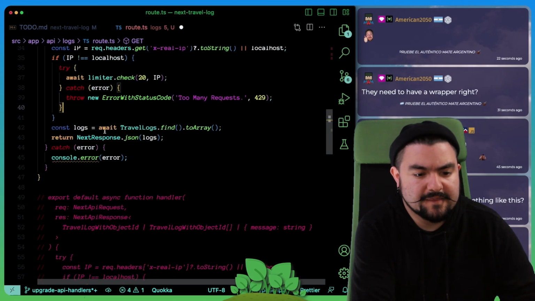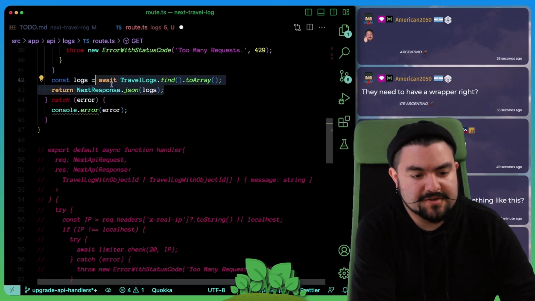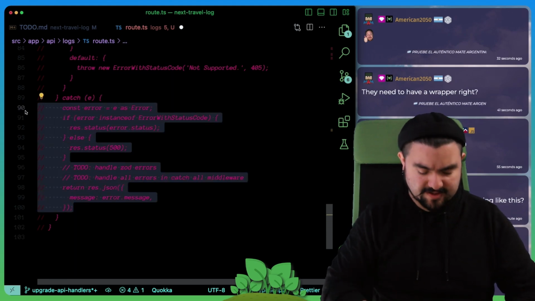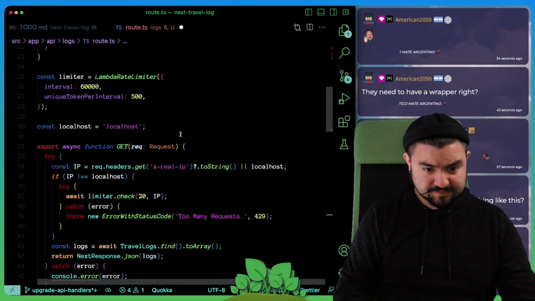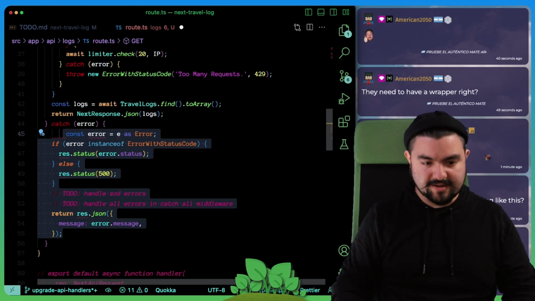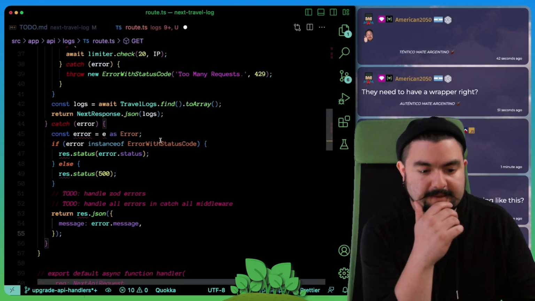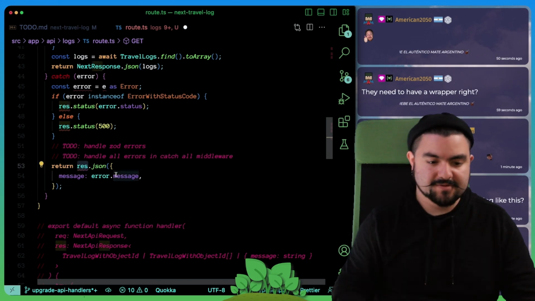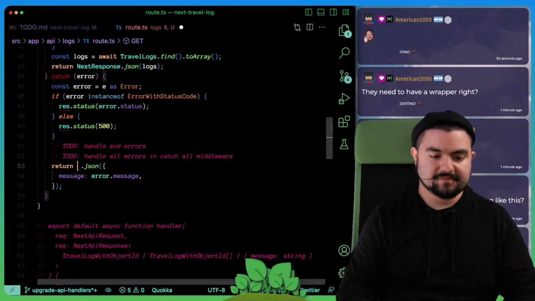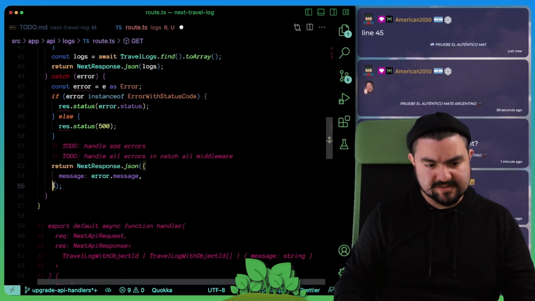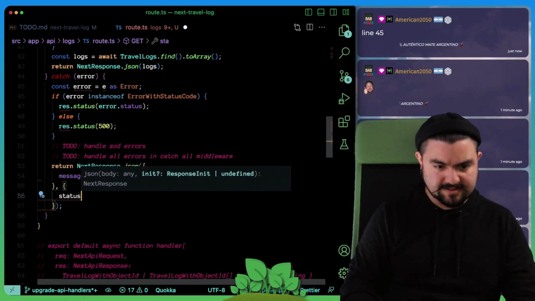Okay. This does the thing, returns the response, and then we've got an error. Let's go ahead and write out all of our error handling and decide on how we're going to refactor this, because technically we still want our error handling right here. And in this case we do NextResponse.json. Can we pass in the status? Yeah.